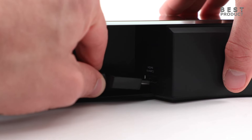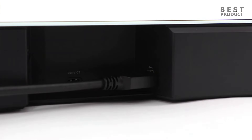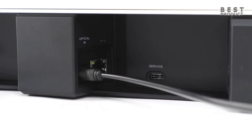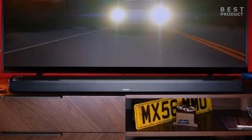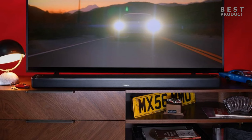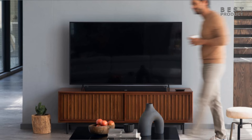Both soundbars have a wide range of connectivity options. Connecting to Bose Ultra is easy, with an optical and HDMI port available. If you want to crank up the bass, a dedicated subwoofer port is covered too. However, keep in mind this soundbar doesn't act as a central hub for your devices — it lacks a full HDMI in port, so connecting multiple players directly is impossible. Beyond audio connections, you'll find additional ports for specific purposes: an AdaptIQ port for using the included headset to optimize sound for your room, a USB port for troubleshooting, and a data port for technical service.